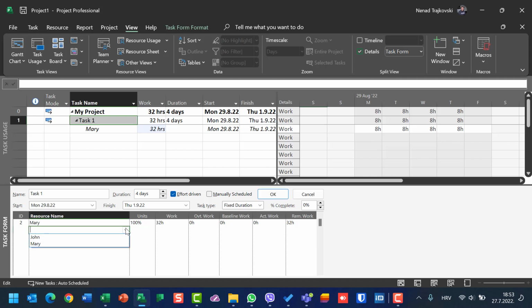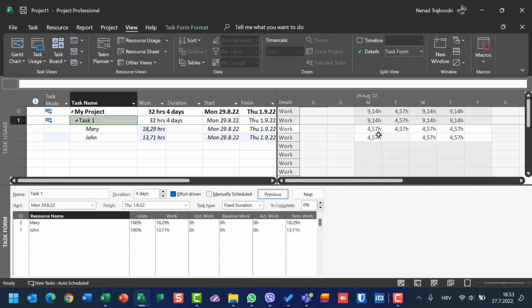When I assign John, John should take a part of the work from Mary, but he's available only 3 days. So basically, those 32 hours in total are going to be divided by 7. Why? Because John and Mary are going to work together on Monday, that is 1, 2. Mary is supposed to work alone on Tuesday.